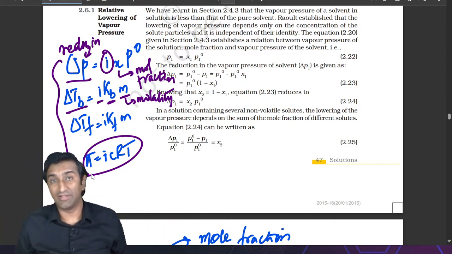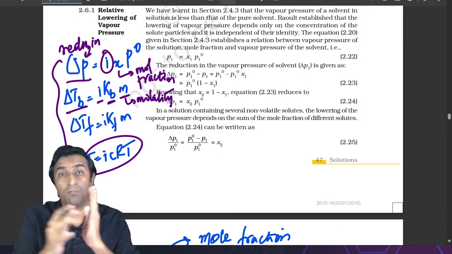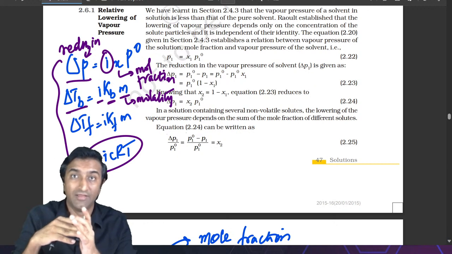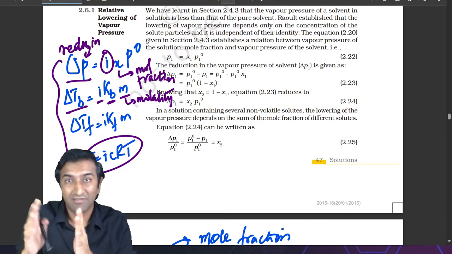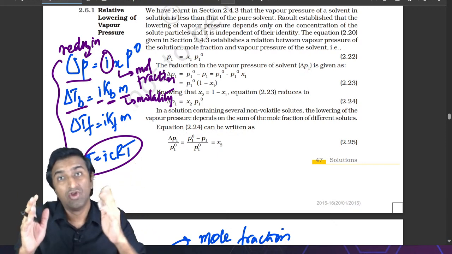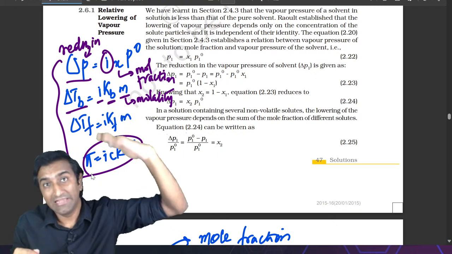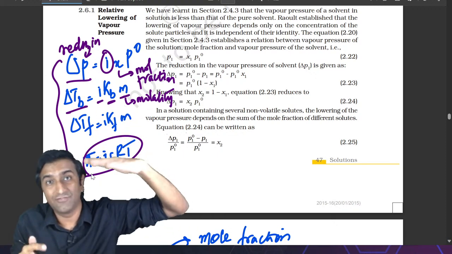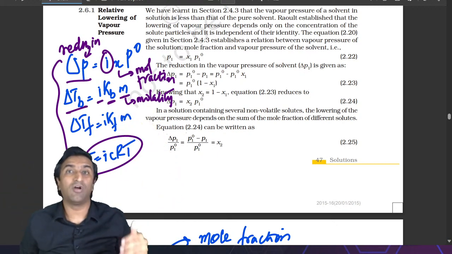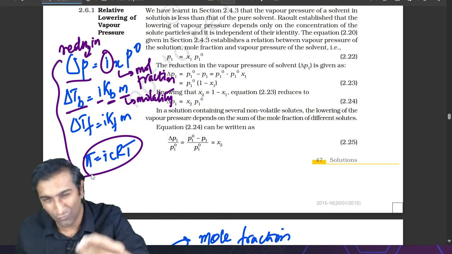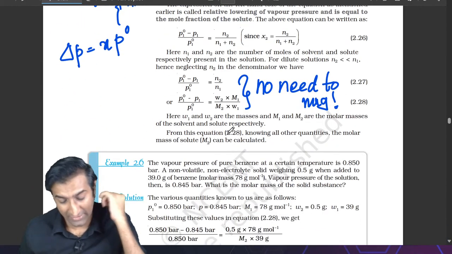Pi is osmotic pressure. Agar I make a membrane such that it only allows the solvent to pass through, but does not allow the solute to pass through, matlab jisko semi-permeable membrane bolte hain, then there is a pressure that builds up, jiski wajah se ek taraf ye solvent ki concentration badh jaati hai. That pressure is called osmotic pressure. And agar main ulta pressure daalun, reverse osmosis, equal pressure yahan pe daalun taaki ye process stop ho jaye, that is called osmotic pressure. Agar main zyada uss se karun, then ulta ho jaata hai. That's how you say salted water, you know, brine, you can get clean water using this. Extremely expensive, bahut zyada energy intensive hai. Lot of JEE Advanced questions come from there.